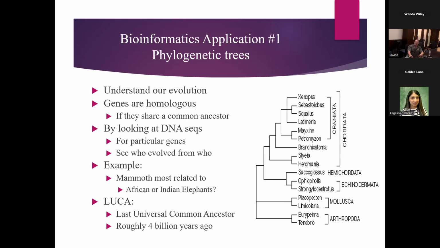But we can use our understanding of genes and how genes are passed down to begin to look at a species over time to make what's called a phylogenetic tree. And this is one of the first steps really that we see when we try to apply bioinformatics using DNA to study how information is flowing. This is what's given us a lot of insight in the last 20 years as to where we've come from. We've always held this common theory that humans came out of Africa, right? We came out of Africa sometime in the last couple hundred thousand years.